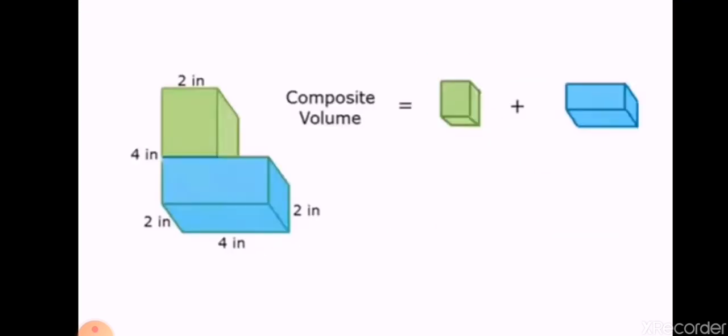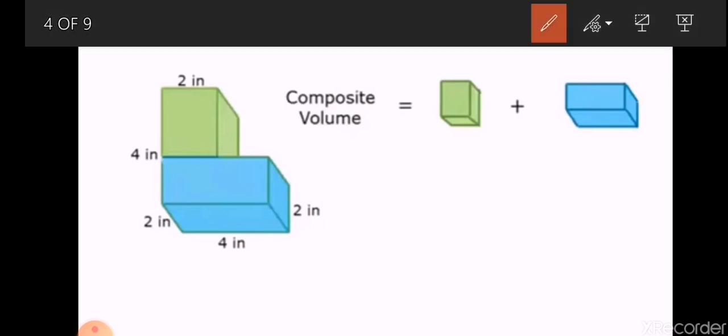So here this one will give me two shapes. The green part is a cube and the other one is a rectangular prism. I will get the volume for each one separately. How will I find the volume for the green part? It means length times width times height. The length here, as you see, is 2. Then the width is what? The width is the same as this width, so it's also 2.